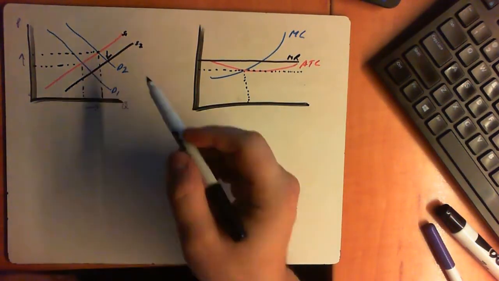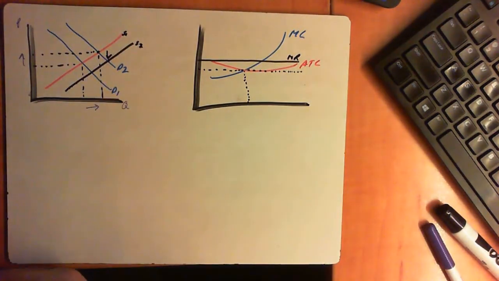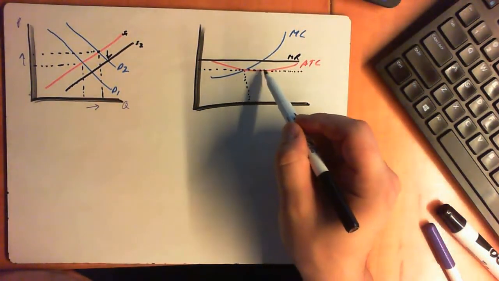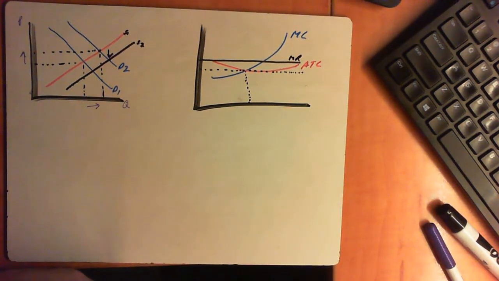Now, as new firms enter this industry, supply increases, and supply also shifts outward, placing downward pressure on the market price. This process will continue until the market price is equal to the minimum average total cost of the representative firm. It would happen right around here, and this represents the long-run equilibrium for the industry and the firm, such that neither economic profits nor losses are being realized.